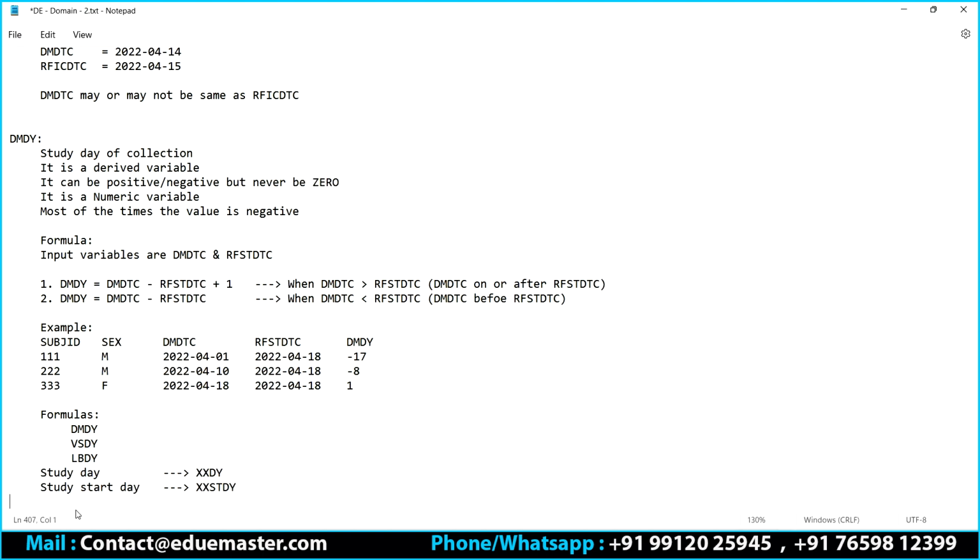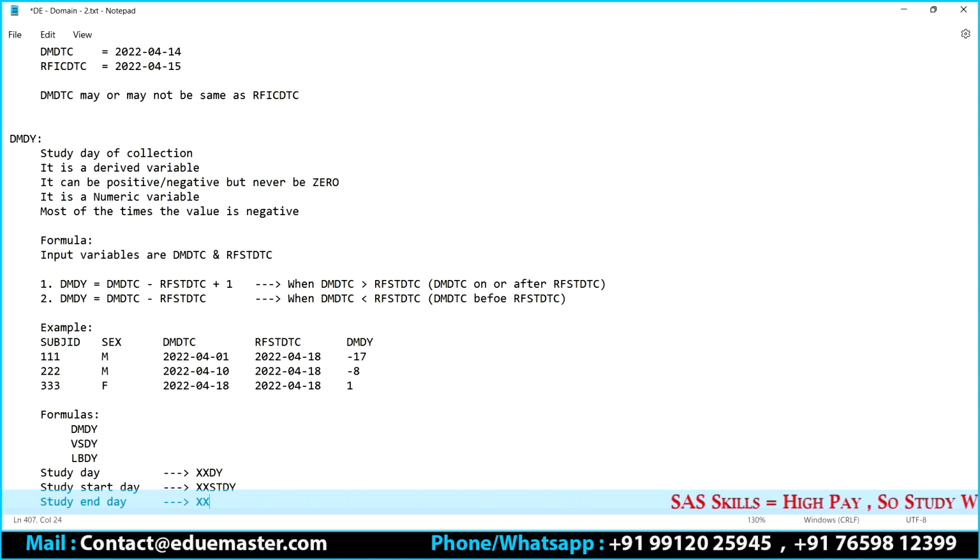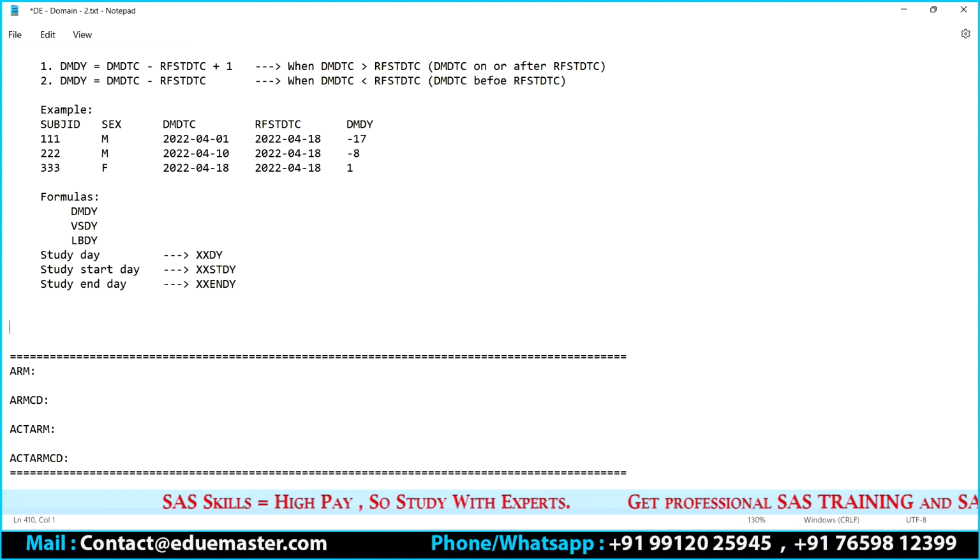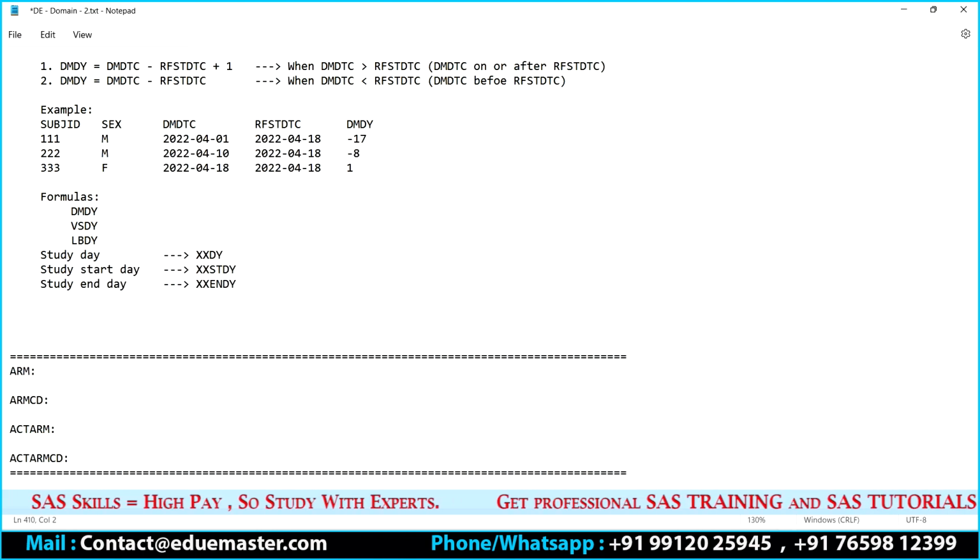Similarly, there is going to be a study end date, so the study end day is simply XXENDY. We're trying to generalize the formula.